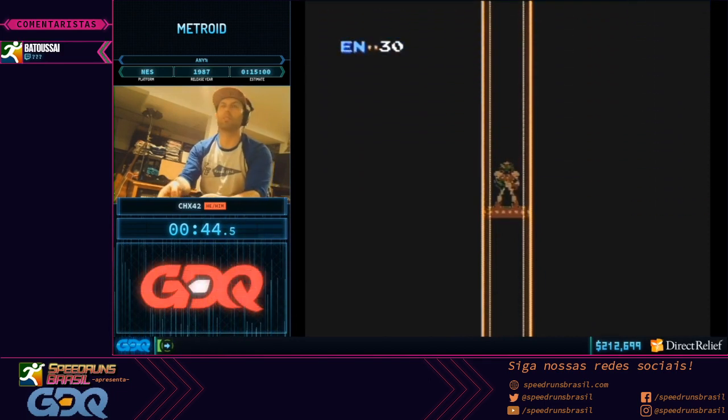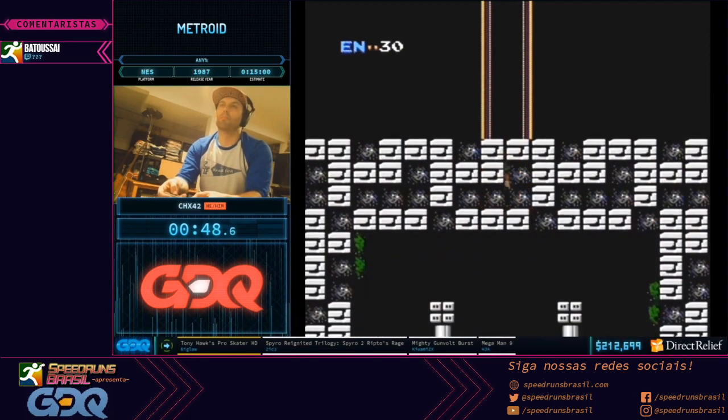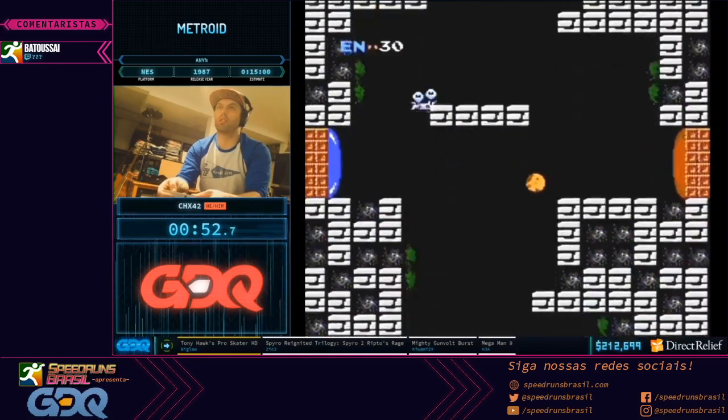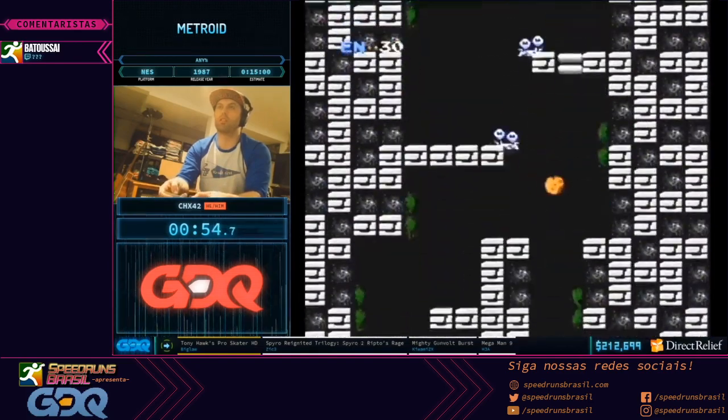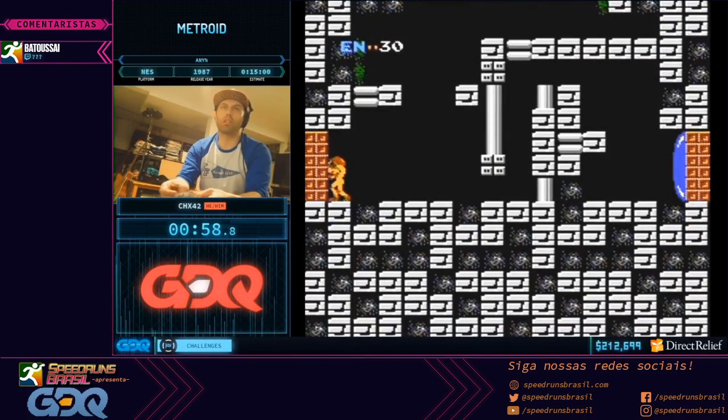Otherwise, normally you'd have to go down up there at the door, but he manages to glitch and go through the door. This way you don't have to. You just get to skip pretty much anywhere there's bombs. You kind of just get to skip that area by doing these door wraps. So he is already making his way over to Kraid.